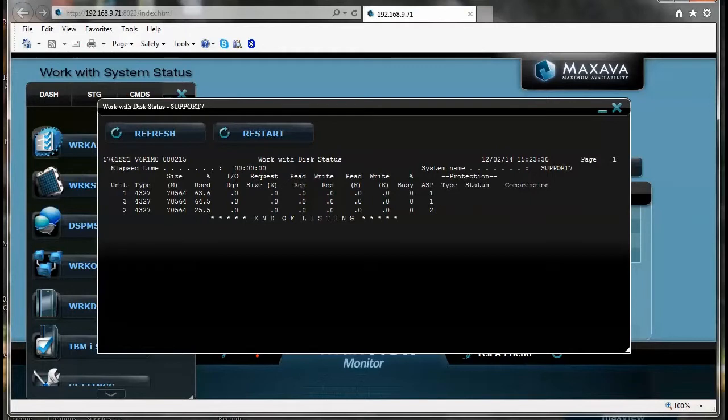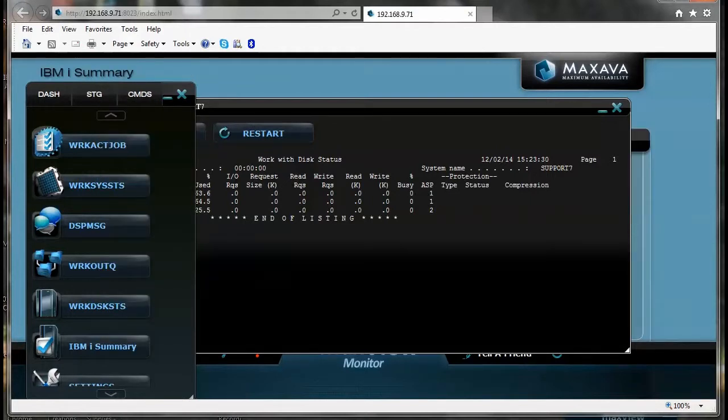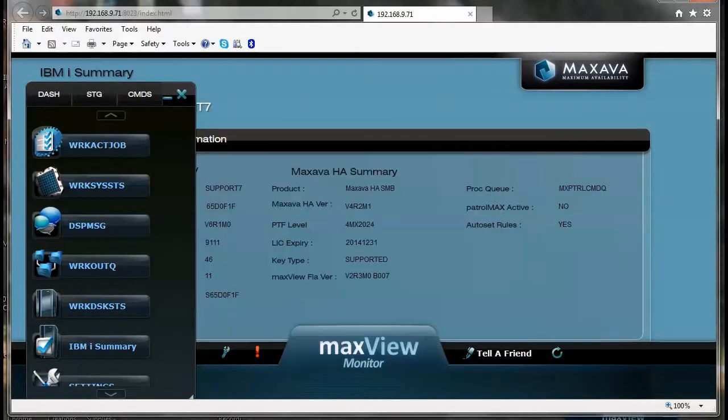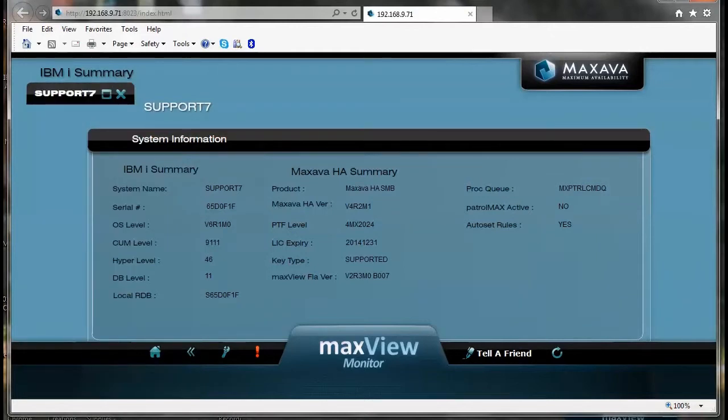You can look at your IBM summary. And this will show you your system, your PTF levels, and if you've got the Maxava product installed, which version of Maxava that you're viewing from.